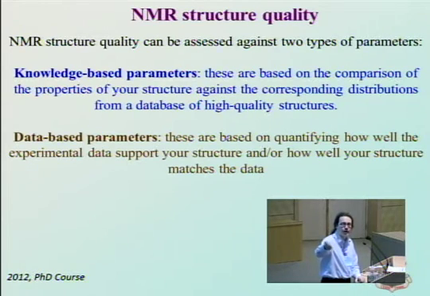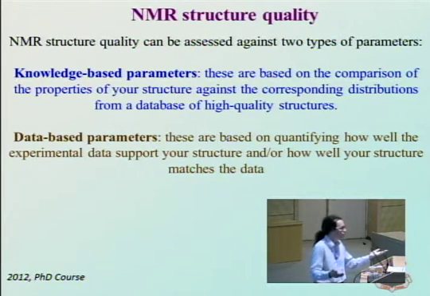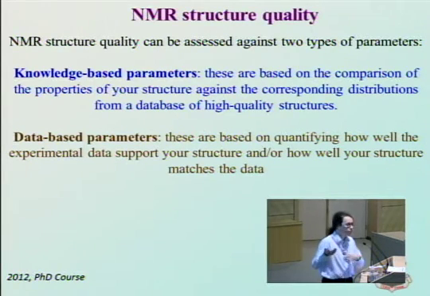And then you have database parameters, which I will not describe today because that would take another day on its own. That is, how do you quantify how your experimental data match the structure? So we all know about NOE violations. You count how many of these upper distance limits are actually violated, so the corresponding distance is too large in your final structure. But you can do much more elaborate things to quantify, in a statistically sensible manner, the agreement between the data and the structure.